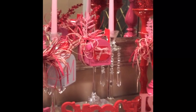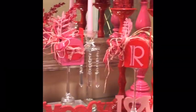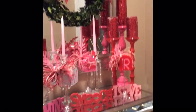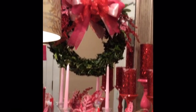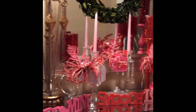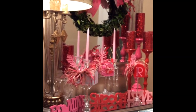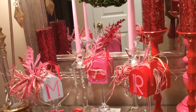The wreath I made came from Hobby Lobby and it was only about $8. I added ribbon and extra embellishments to give it that Valentine flair so it wouldn't look so Christmassy — they're actually holly wreaths. Those red shimmery candles and the pink candles you see were from Hobby Lobby and were all part of the Christmas items. So if you're able to stop by your local Hobby Lobby, you can pick these items up for 90% off.